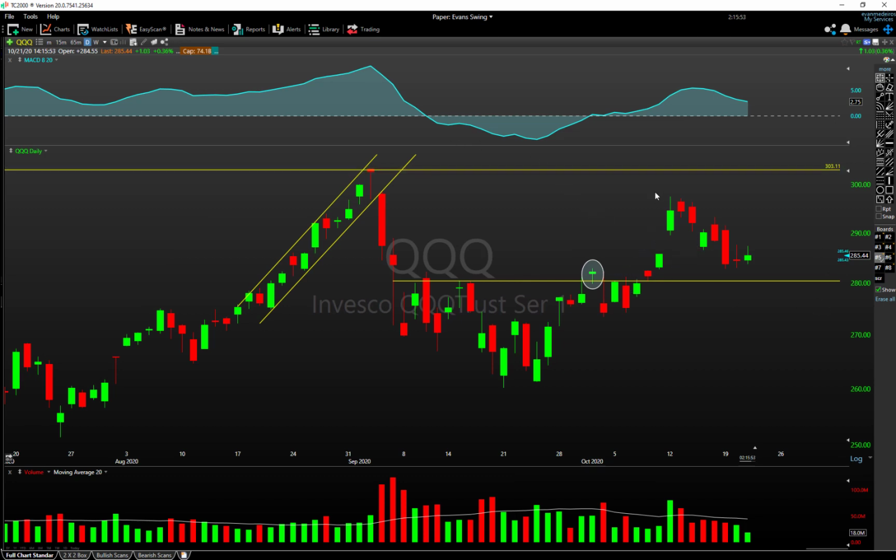That was the breakout level, ran up into the 290s. And now we've been basically pulling back here for the past week and a half. We're closer to the breakout zone. We're trying to stabilize right here. And this is the spot I think you want to be paying attention. So all the indices I think are worth watching right now. Your levels to the downside, and we can see if dip buyers step in here and support this market. Lots of interesting flag patterns, if you will, developing in lots of these markets.